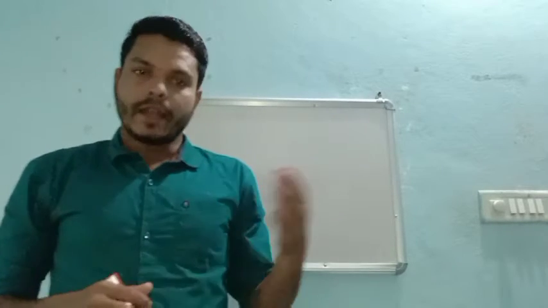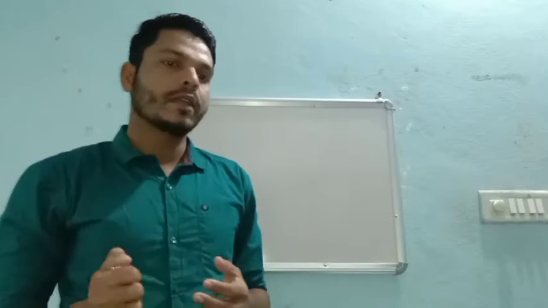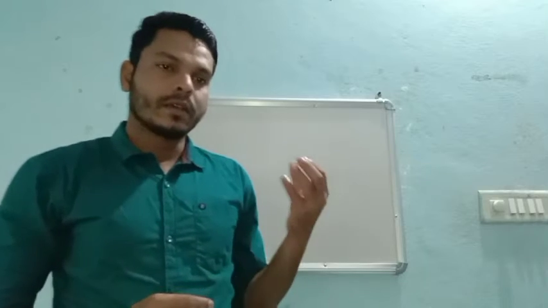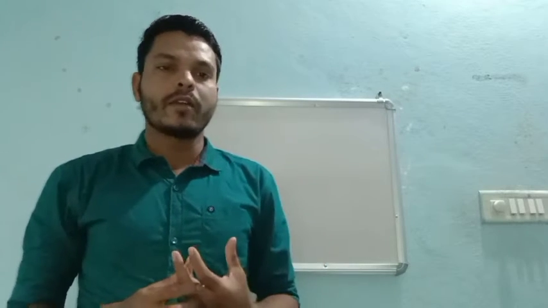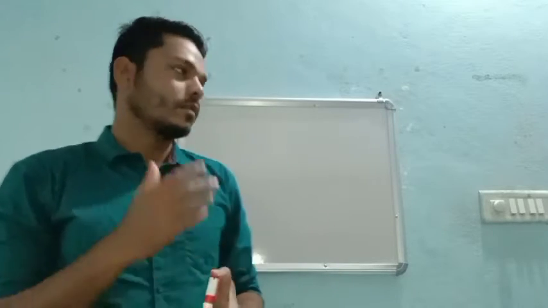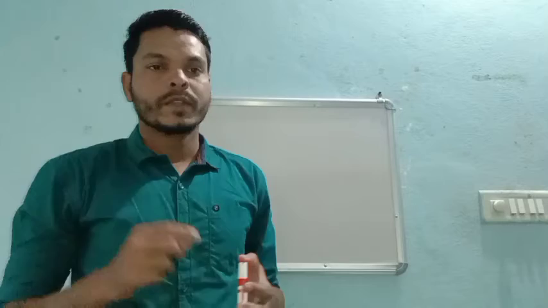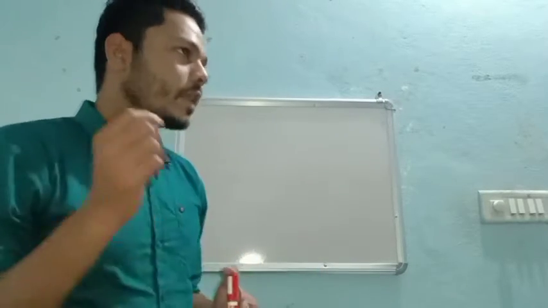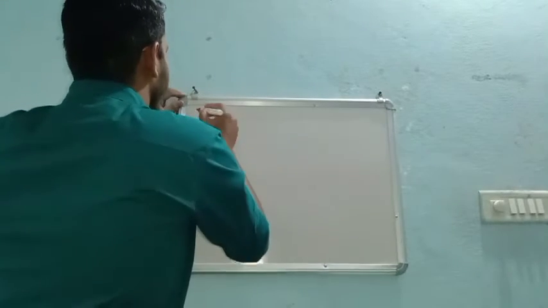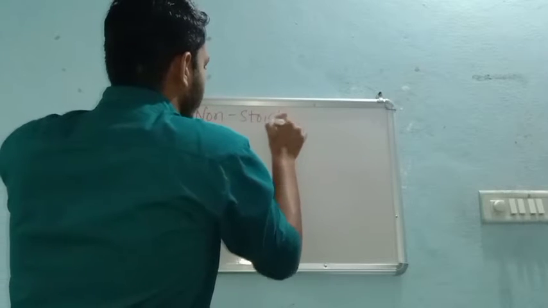In Frenkel defect, there is no missing, but small ions like cations miss their actual position and come to somewhere else in the crystal itself, that is the interstitial space or interstitial site. So these two types we saw, but in today's class we will see non-stoichiometric defects. These are also very important.